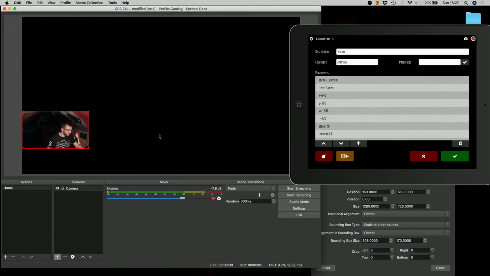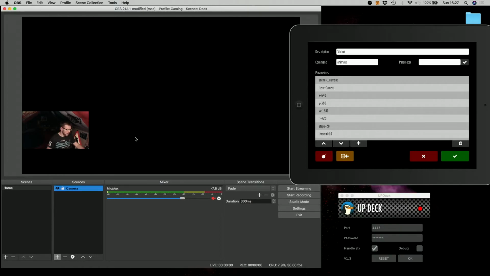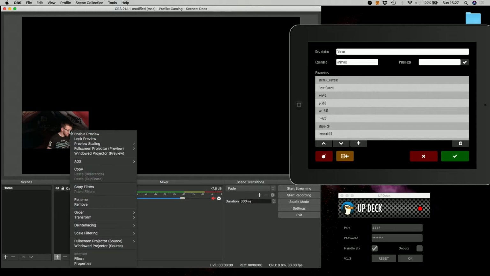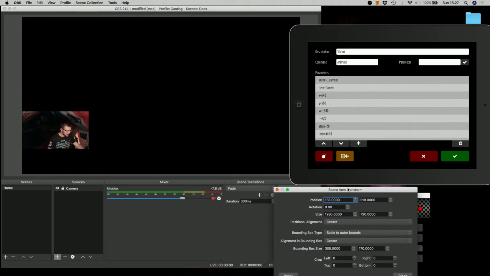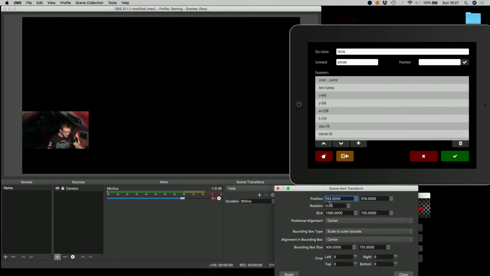That should be fine. Now so that you don't accidentally move the camera about or resize it, we can click on the padlock icon and lock it. If we go back to the transform box, again if you close that or lose track of it, you can right click on the object, transform, and edit transform. You'll get the current information. So the new position is going to be 153, 518, so X coordinate.